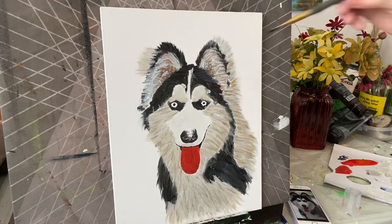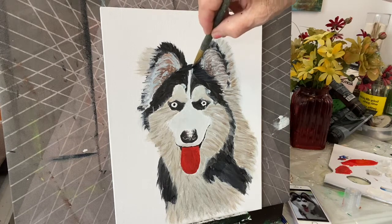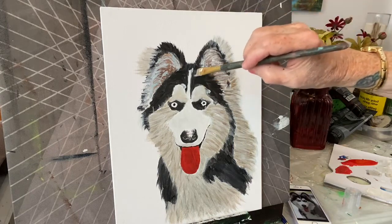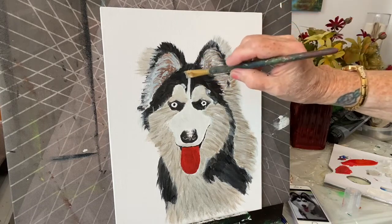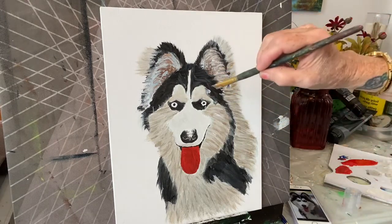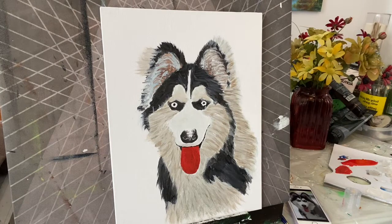Blacker. Pull up some fur here like that. And then we go in here. One thing at a time. I'm getting too far ahead of myself here now. Chisel edge, pull out. Okay, so black.